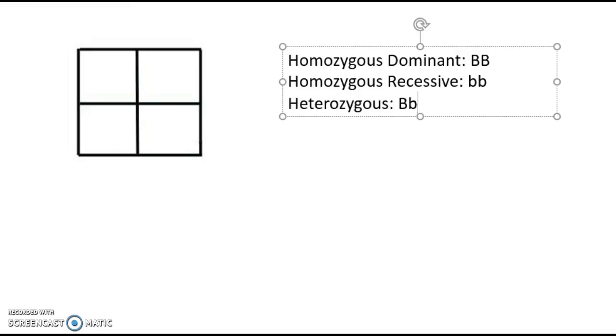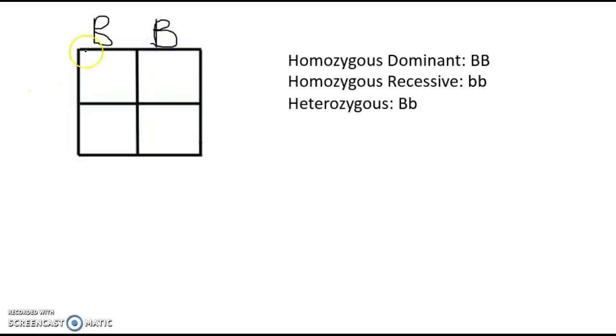So what we're going to do now is take that and translate it over to our Punnett square here. Let's say that one of our parents was homozygous dominant. We could write them up here. Again, it doesn't matter if you write one parent on the top or on the bottom. If you write it over here or on the side, it doesn't make any difference. It doesn't affect the outcome of your Punnett square.